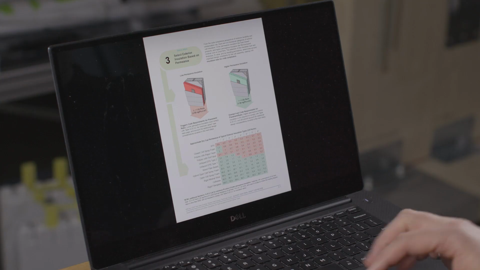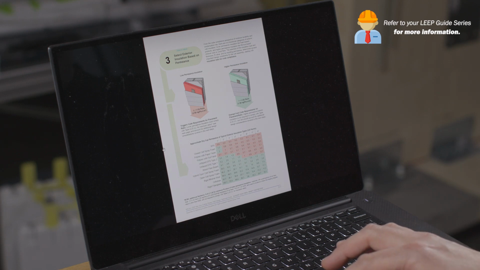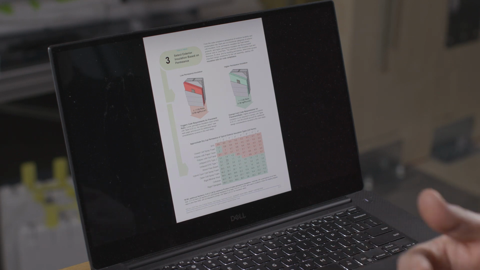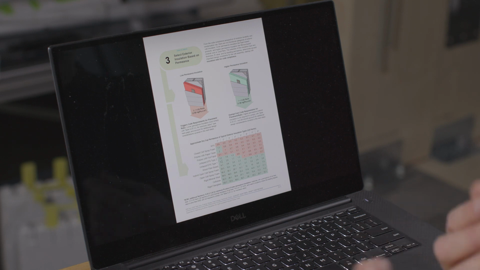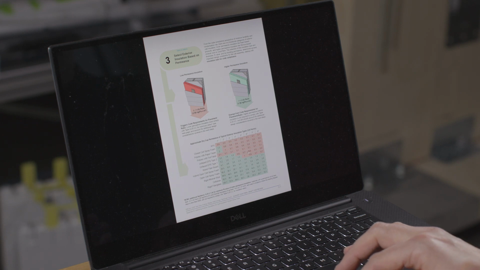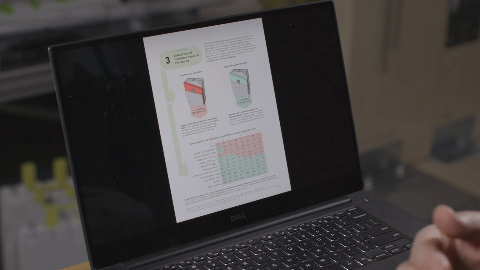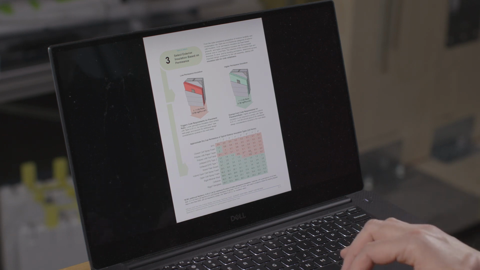Okay, and so in here you can see we got a table, if you don't know, and depends on thickness and the type of insulation. For example here, EPS. EPS at 1 inch thick is 5 perm. So we're going to put that on the high permeance side. If we have 5 inches or 6 inches, like we're going to see with the net zero ready wall, that becomes impermeable. Then we're going to follow the red side of the chart in the flow chart here. So we look at the table here, foam plastic insulations are the top 5 here, and they're all at thickness.